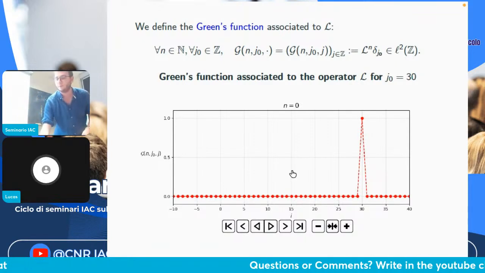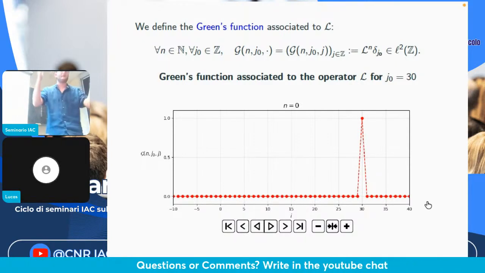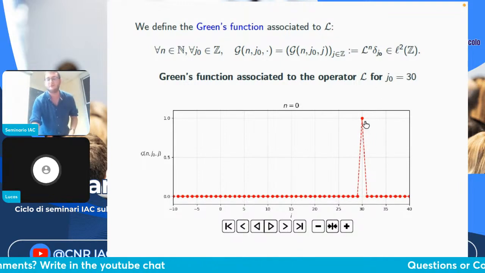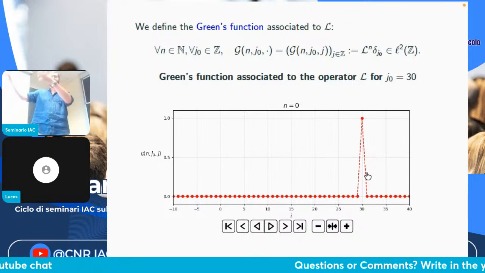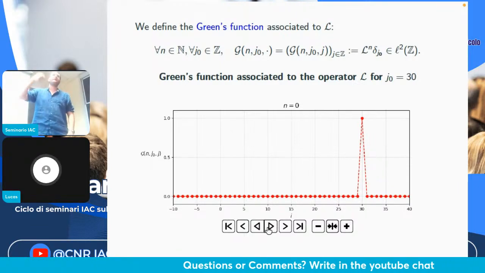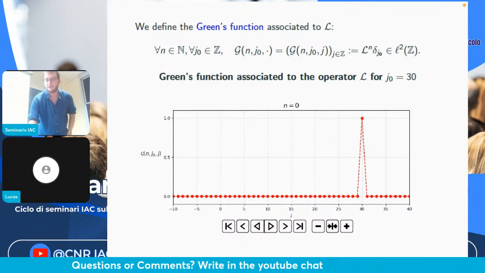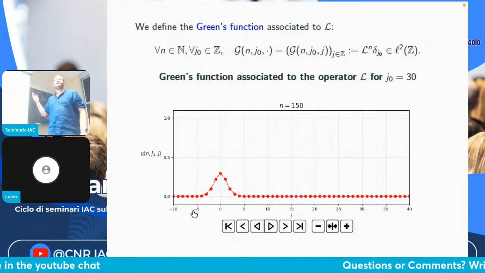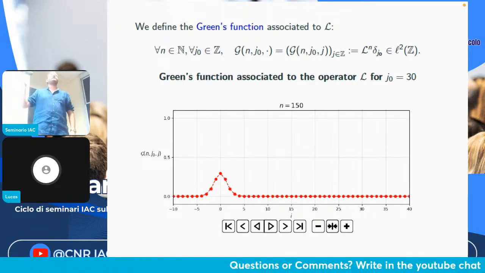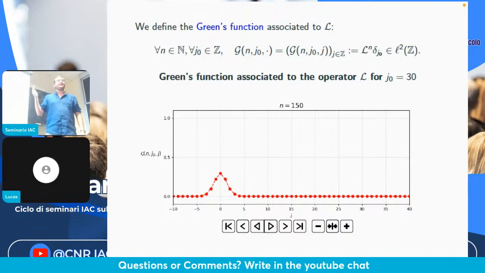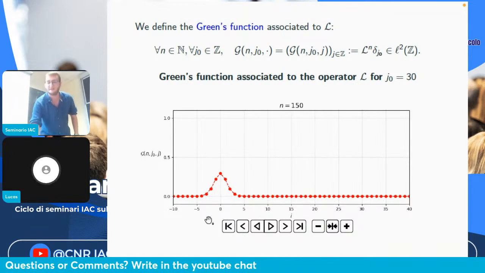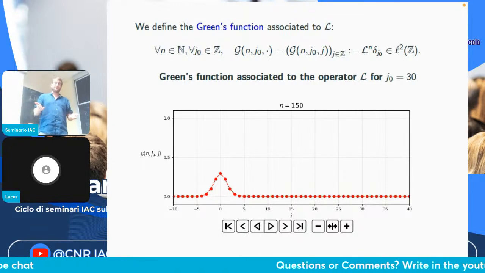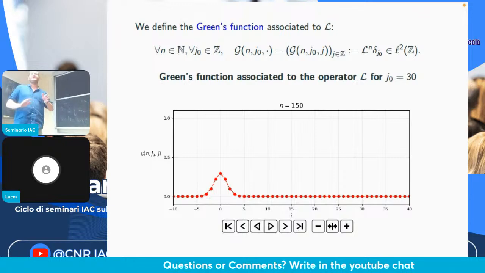So here, I will represent the behavior of the Green's function for the example that I introduced before. Here you have a Dirac mass at j0 equal to 30, at some place. And I will apply the linearization of the modified explicit scheme about the discrete shock profile. We see some kind of behavior. It seems like the Dirac mass is translated along the characteristics of the right state towards the shock. And when it reaches 0, which is the shock position, it activates some profile, which seems stationary, meaning that it should be the eigenvector associated to the eigenvalue 1.